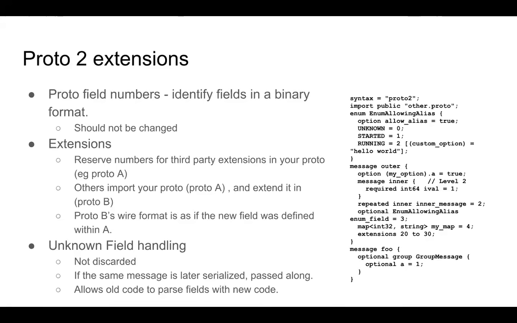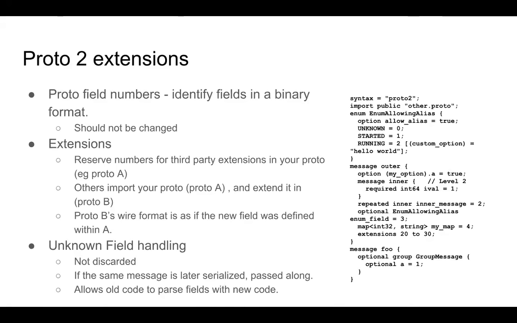In protocol buffers, basically you have a field number. On the right side, you can see the 0, 1, 2, and so on and so forth. These field numbers cannot be changed because if you change the field numbers, you are changing how the binary format looks on the wire and how it's going to be deserialized. What extensions are in protocol buffers v2 is that they reserve a few field numbers for third-party extensions of your proto. So you can say that this particular proto is defined somewhere else. And basically what you would do is take the original proto, say call it proto A, and then import it into proto B and extend proto A with it. When I say import, that's an import statement that you can do there.